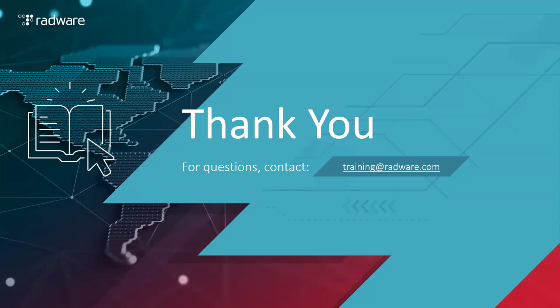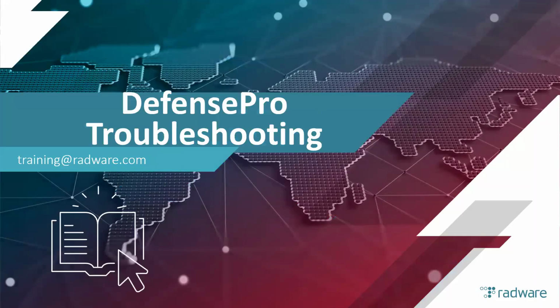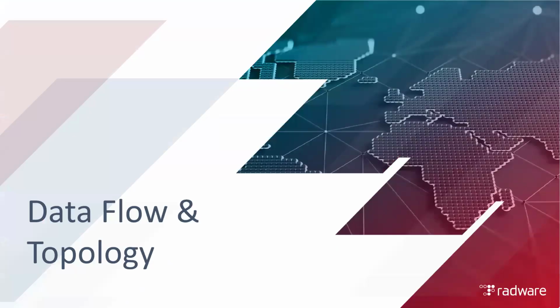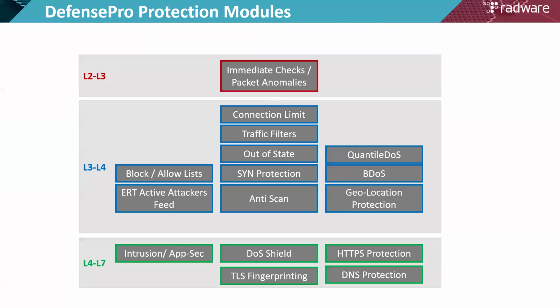So let's take the final presentation for the day as well, okay? And then you can start with the labs. So the final topic is DefensePro basic monitoring and troubleshooting. Here we'll be having a brief look at what we have learned till now. These are all the protection modules that we have learned till now on DefensePro level 1. So I'll just give you a brief idea of what we have learned.